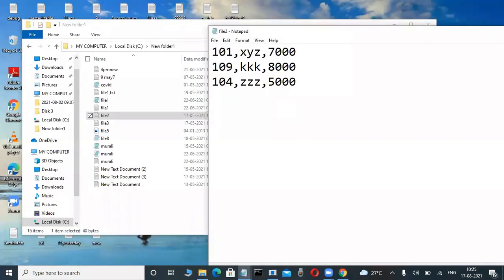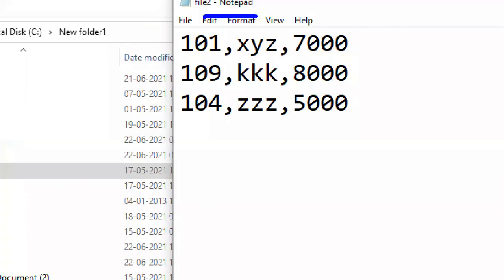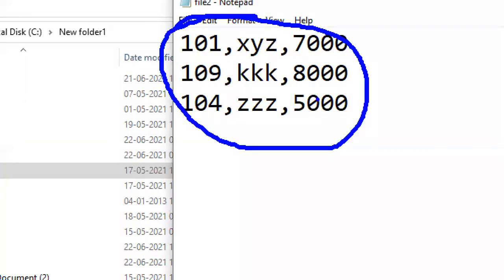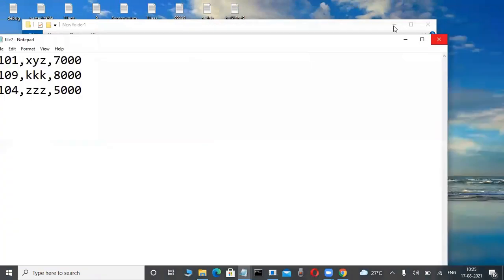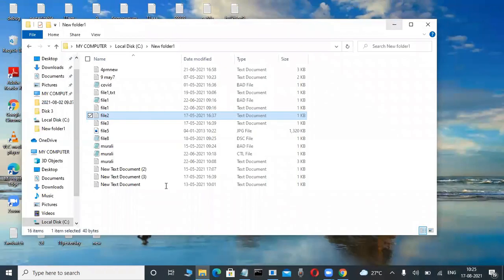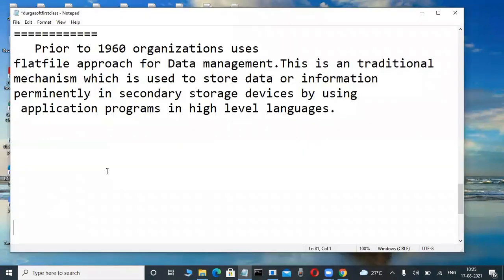This data or information is stored permanently. Today you store it, and even after 3 or 4 years the data is available, same like databases. But the problem is that storing data through programs is really difficult. Here, in bookish knowledge, I am telling what the drawbacks are. Through those drawbacks we are learning database software. Flat file approach disadvantages. Why disadvantages means the next diagrams are there.